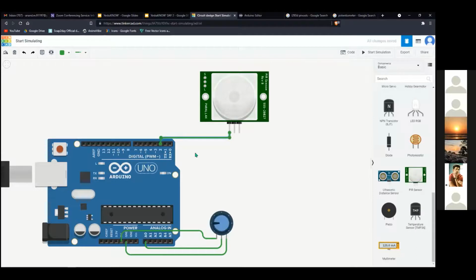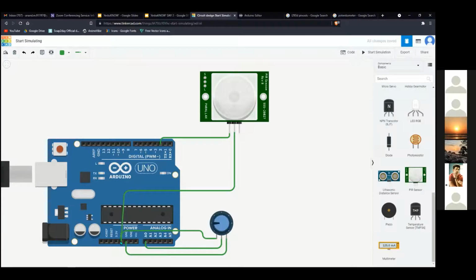So for now, I will just connect it to pin number 2, and for the power, again we need 5 volt. Most of the sensors will work with 5 volt. If it is not 5 volt, then the vendor will specify the voltage levels, whether it is 5 volt or 3 volt or 12 volt, like that. But most of your sensors will work in 5 volt, so you can just connect it to 5 volt.